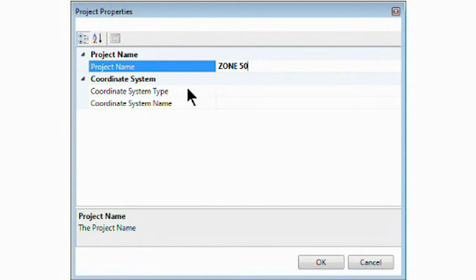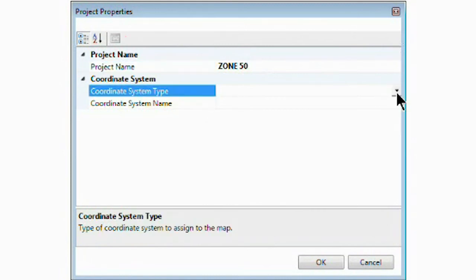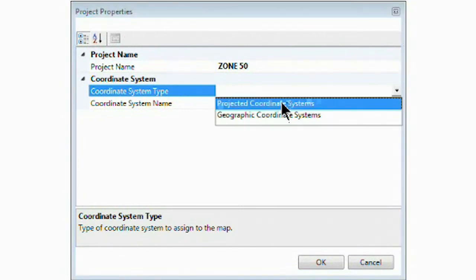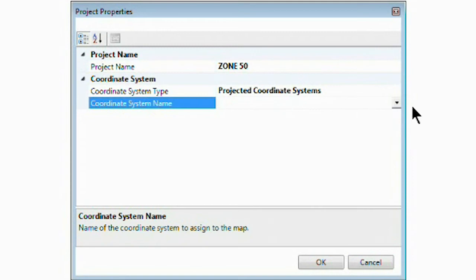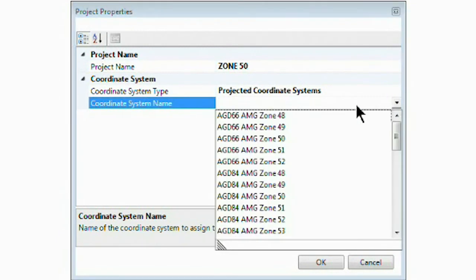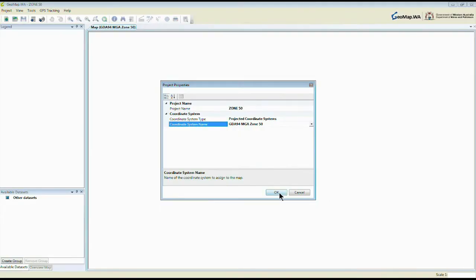Okay, the next choice you've got here is coordinate system type. They're going to go projected coordinate systems. Below that one brings up another menu. And we scroll, we've got a zone 50 there, but that's a different kind of zone. So we scroll near the bottom. We need the GDA 94 MGA zone 50. So we select that one.